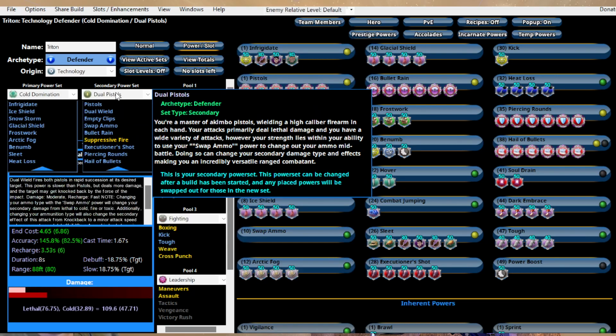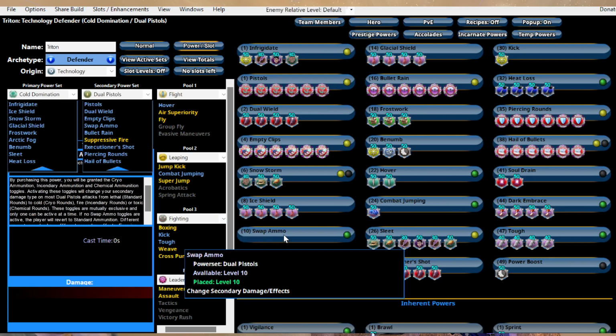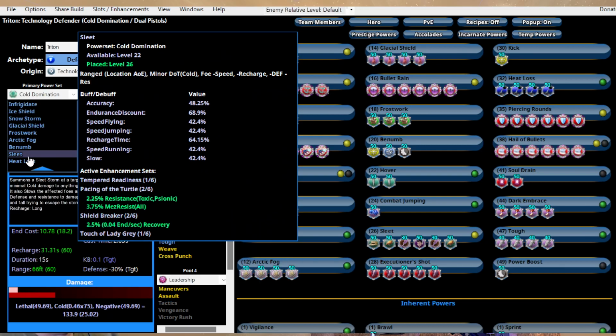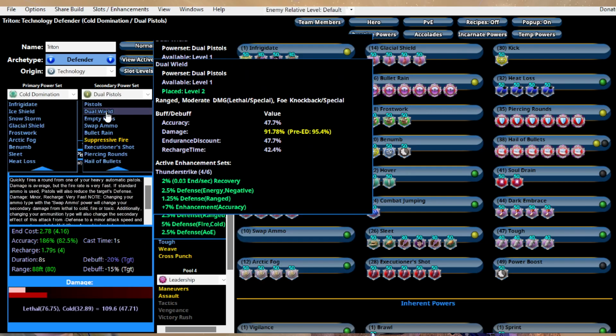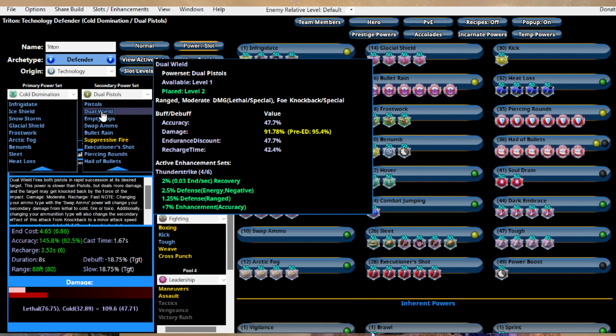And then there's Dual Pistols, which some people like, some people hate. I think it's pretty fun. It's got some great, not combos, but it's got the Swap Ammo ability, which lets you exchange your damage type from standard just kinetic rounds to fire, toxic, and cryo. I have cryo on this one because one of my big themes is slowing, slow, slow, slow. That's what I'm going to be doing with things like Infrigidate, Snowstorm, the Sleet power, and the cryo rounds on these bullets. Because once you swap ammo and select cryo, all the damage dealt by your bullets is now going to be cold damage, and it's also going to apply a slow effect, a minus speed, minus recharge.